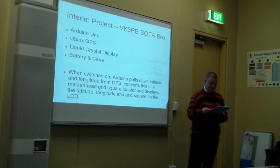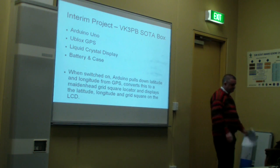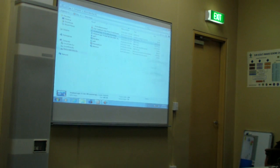grid square locator is. So let's now look at the segment I made, another short segment, which shows the finished product. By the way, this illustrates how if you work on one project with Arduino and you write some code, you can reuse it in another project, which is rather good.